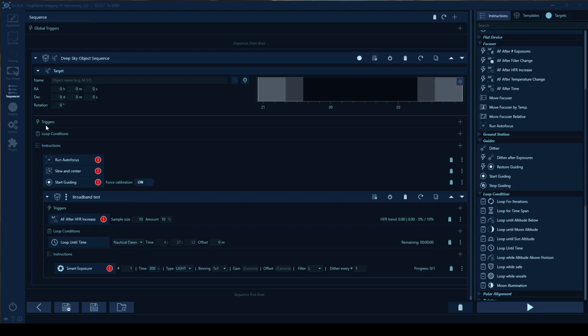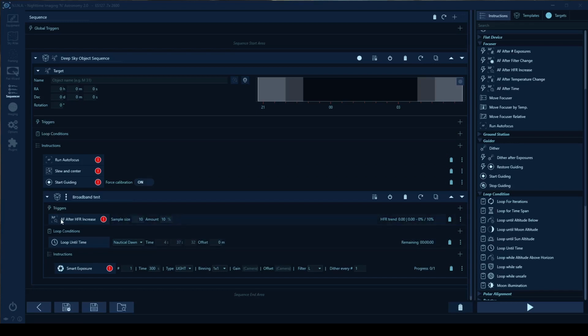So the reason why you have multiple is because anything that's under this trigger will apply to anything below it. And you can see this outline here of the box that goes down here. This is our target set or object sequence set. Any trigger that's set here will automatically be propagated down to every single action or instruction thereafter. However, this instruction will not go in reverse order and be propagated up here. It only works from top to bottom.